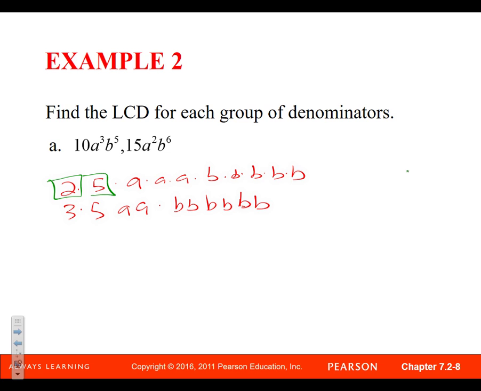And let's see here. Who has more A's, the bottom one or the top one? The top one. Who has more B's, top one or bottom one? The bottom one does. Okay, now in the denominator, who has more 3's? The bottom one. And is there any more than 1 5? No. So that's it. So we're going to multiply all of this. So 2 times 3 times 5 is 30. And then that's a to the third, right? And b to the 6. Was that the one? Okay, so there we go.